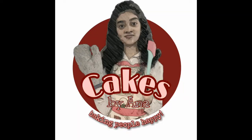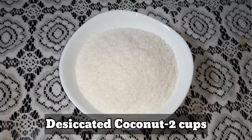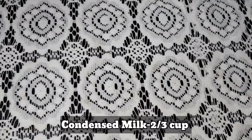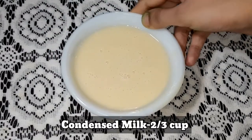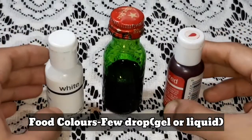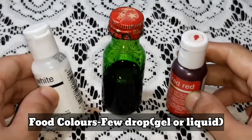And now let's get started. So for this recipe, you require 2 cups of desiccated coconut, 1 cup of icing sugar, 2/3 cup of condensed milk, half a teaspoon of vanilla essence, and few drops of food colors. You can use either gel or liquid food colors.